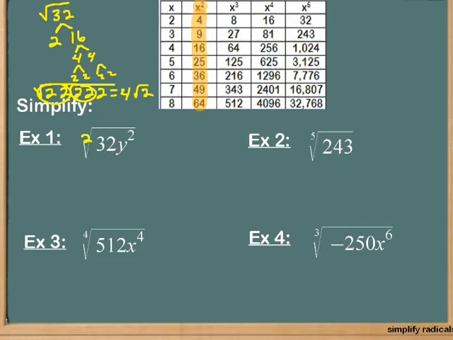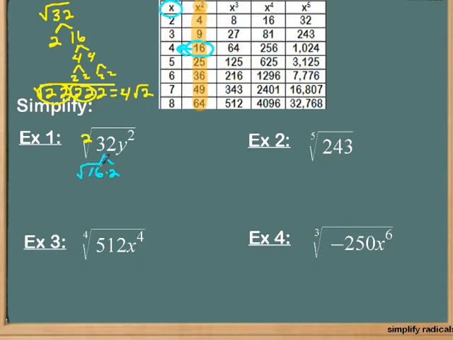I am hopeful that you said yes. The 16 times 2 will give us the 32. So 32 really breaks down to 16 times 2. And so what is the square root of 16? You probably know it's 4. I know you know that, but let's use the chart so we can get familiar with it. Slide over that 16 down, slide over in the row to where you have the value of the x, and we would find that that would be a 4.